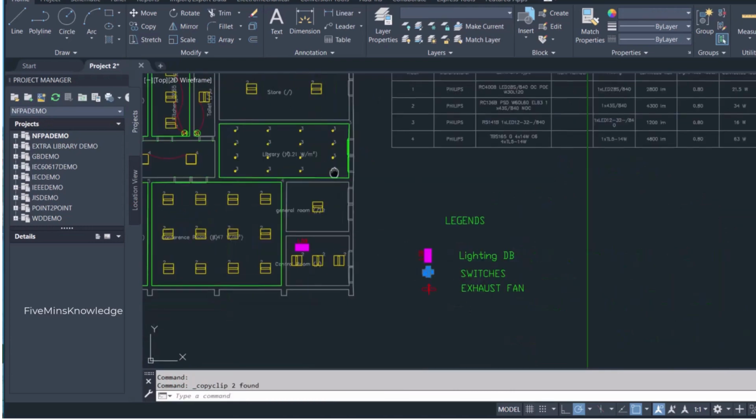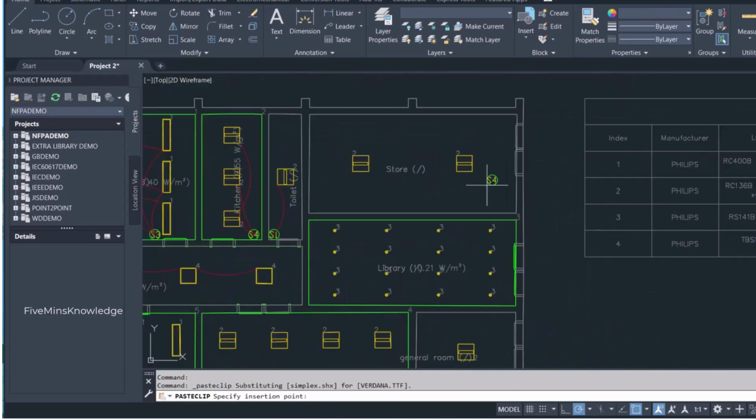Let's first place switch boxes for all the rooms. This is the entry, so we can place the switch here.